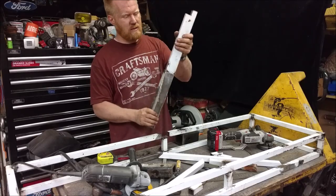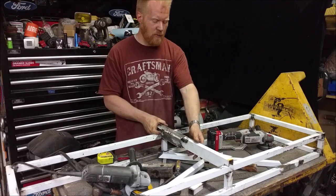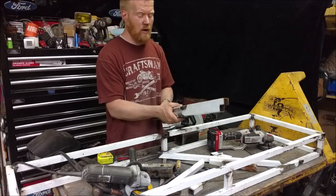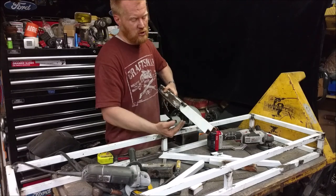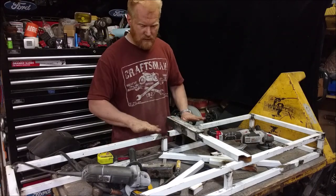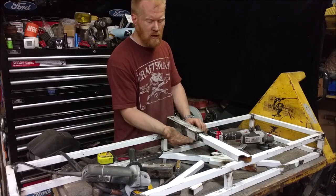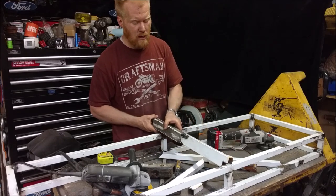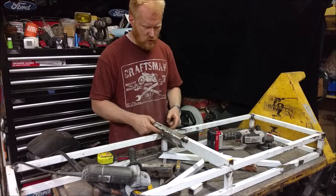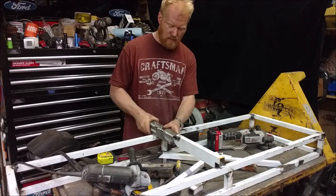So these are now one solid piece, with this piece going all the way up into here. I lose no strength because the weight is in this direction versus side to side — I lose strength side to side because I don't have as much material that way, but I keep the same amount of strength up and down where I need it. The floor is going to sit on this ledge right in here, and to keep a ledge in the middle as well for the floor to sit, I've notched this around this tube. That also gives me a better weld surface all the way around here and just makes this more rigid instead of just having it on top.